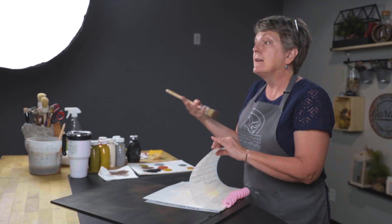But you can take your texture powder or your texture medium, go right through and put texture on there, let it dry. And then when you're dry brushing over the top of it, it'll pop up and it'll look like just the most beautiful background technique.